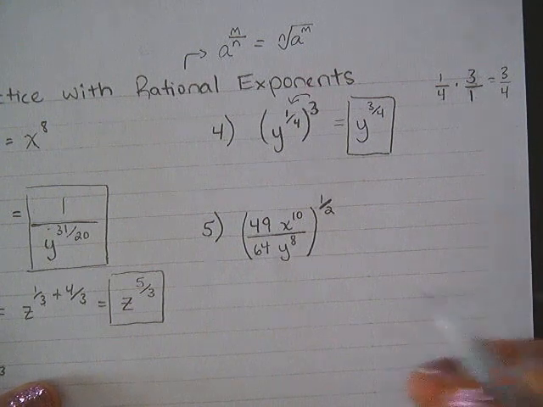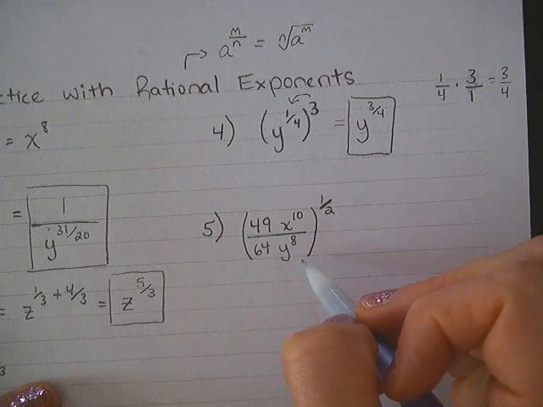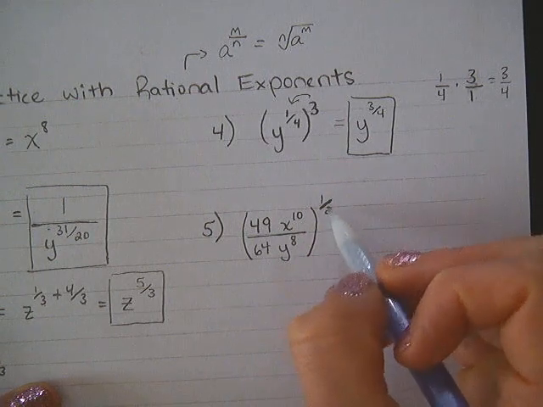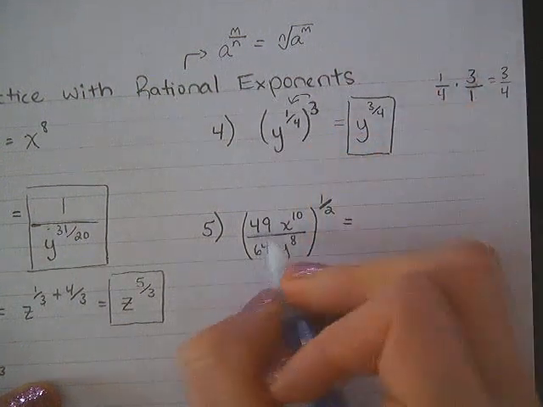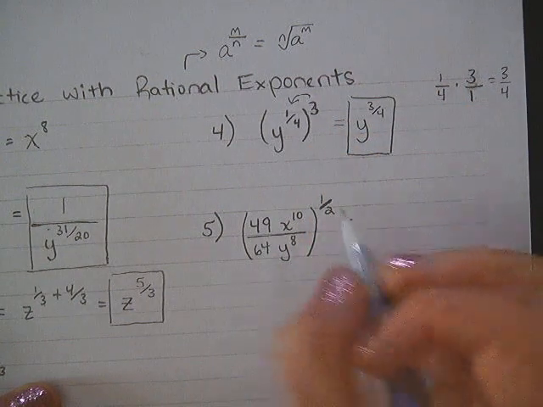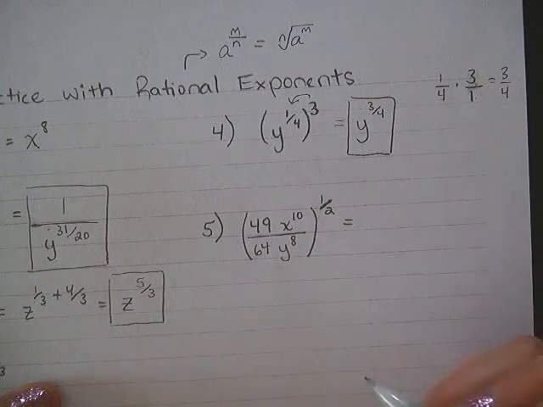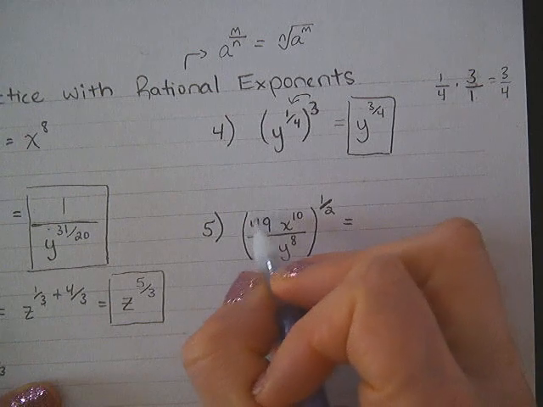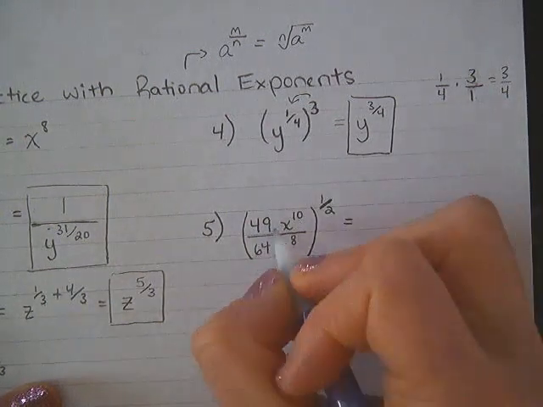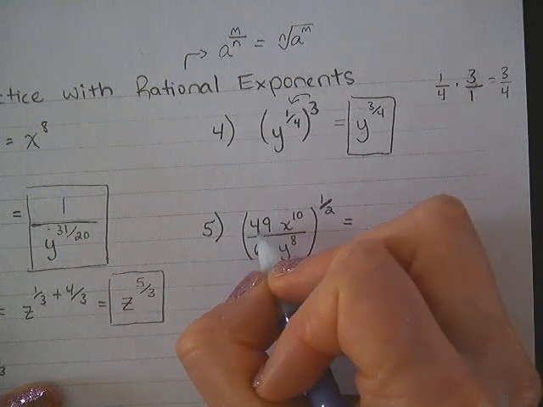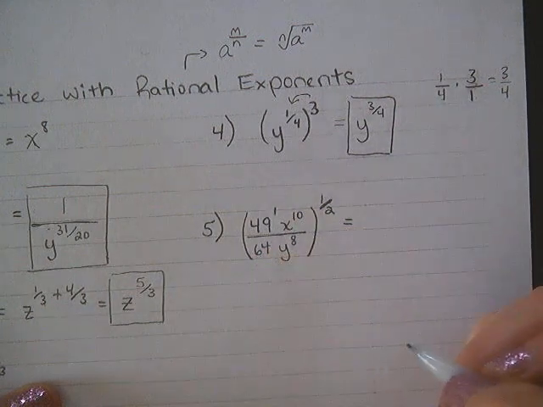All right, so this is another example where we have some stuff on the inside to a power. This is a step up from the problem we just did, because we have multiple things on the inside, so we have to take this power times every power that's inside the parentheses. Remember, when we have a number, it has an exponent in and of itself. Don't forget about those hidden exponents. Like this 49 doesn't have a power, so technically it's to the first power.